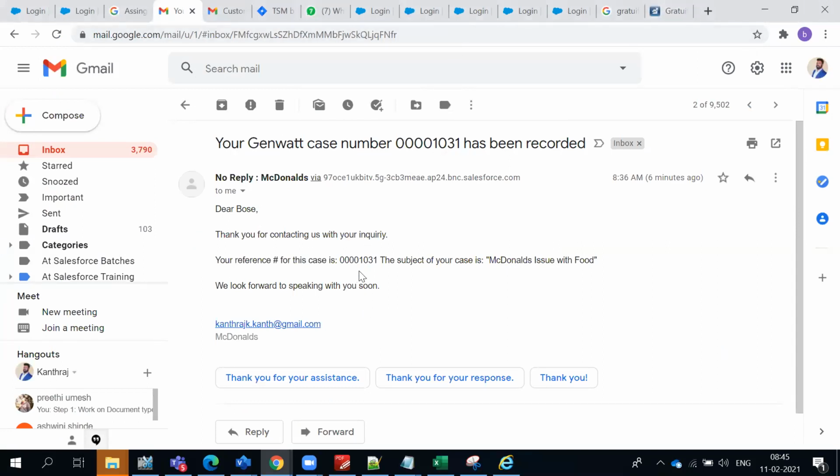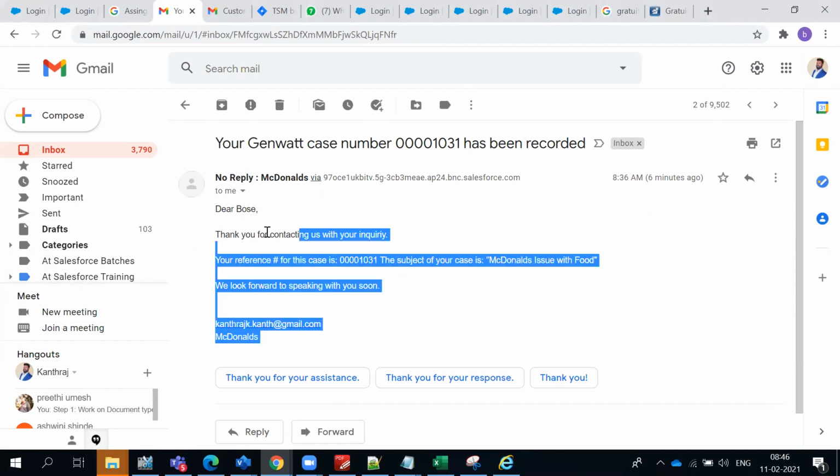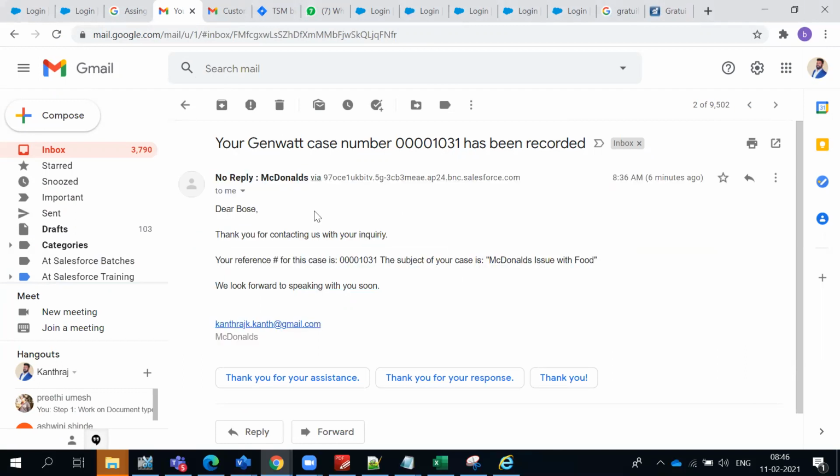So guys, you're getting what we're trying to do here. Auto response rules we have configured such that if your case origin is phone and the email, of course, with the no reply email address, you have to fire an email. That was our concept. We chose a template also, a generic sales template, the same template we have chosen.